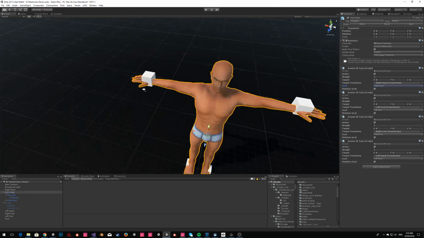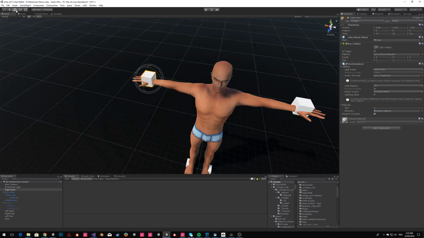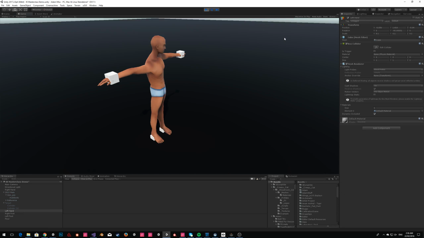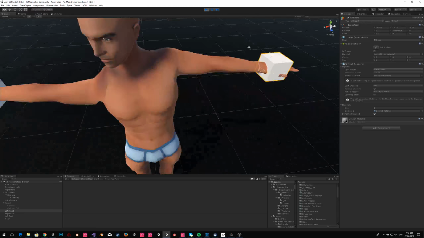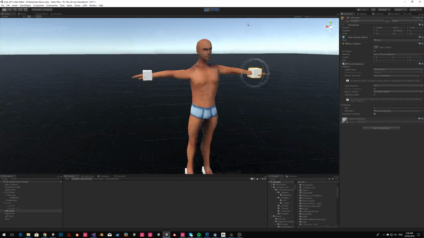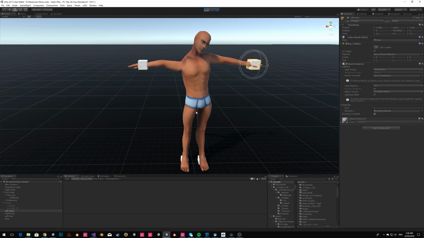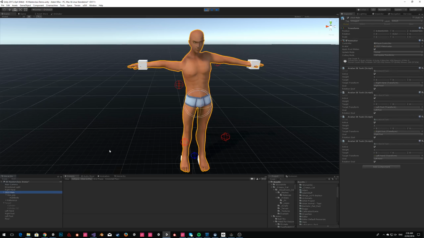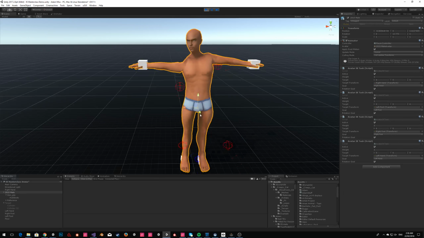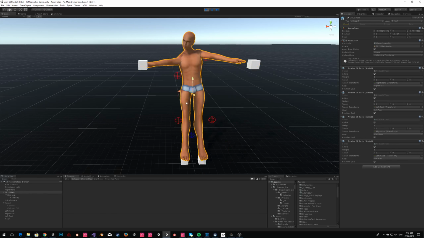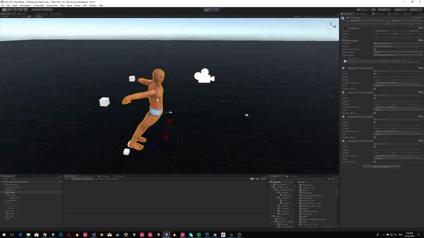Now what we ideally need to do to get this one to look the same is we may need to orient some of the rotations, just so the rotations actually match what the character is, because the blue arrow will point forward and it should match how the bones look. Now I think I've got this one the wrong way around, so I'll just need to, oh no, I may have this correct-ish. Now the reason I wanted to show you this was just so we could do this. As I move the character around, as you can see, it will try and fit.